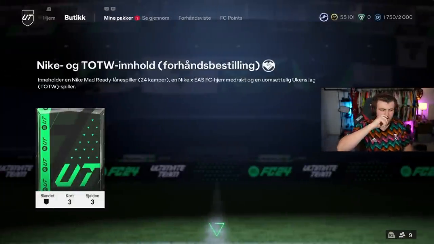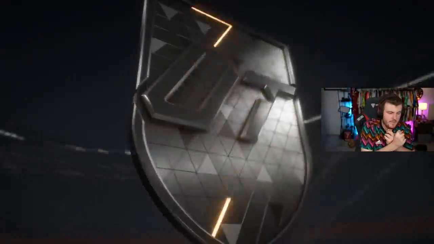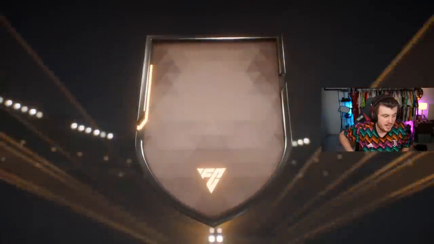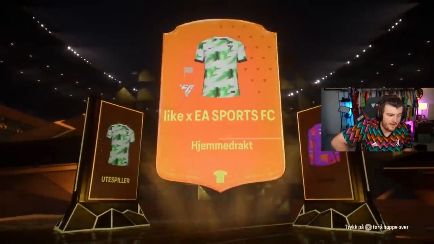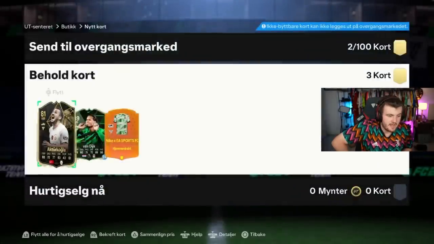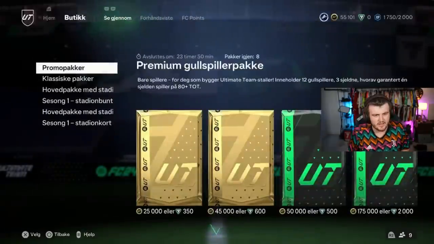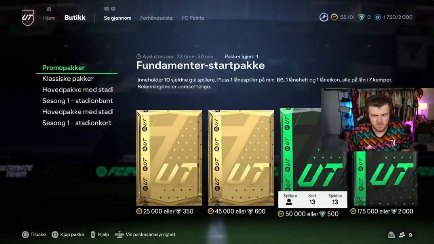All right, Tunkamon's got his Team of the Week pack and then the 50k pack, which... 100% chance of an 85 plus in the 50k store pack, which is interesting. Let's see what we get here. You get 100% chance of an 85 plus, but it's an 86 plus loan. Really? Maybe compensation then. Wait, let's open it and see what it says. Because he wants to open it anyway.